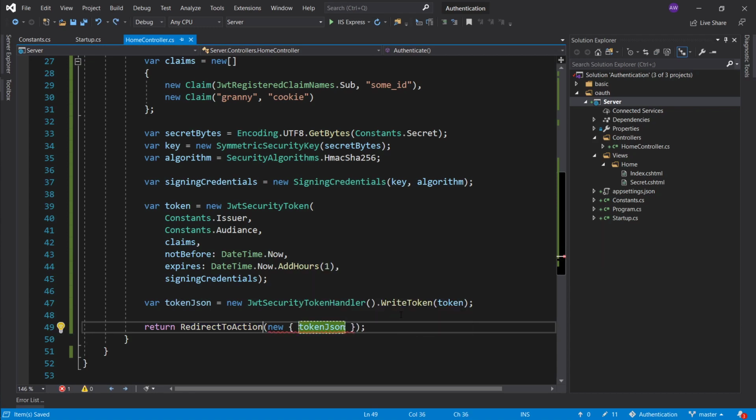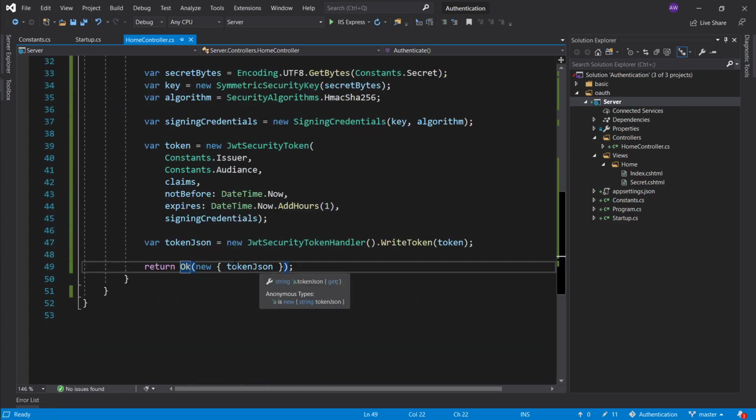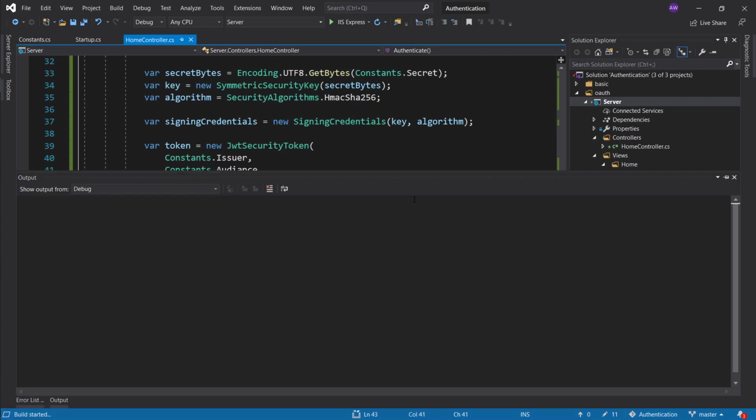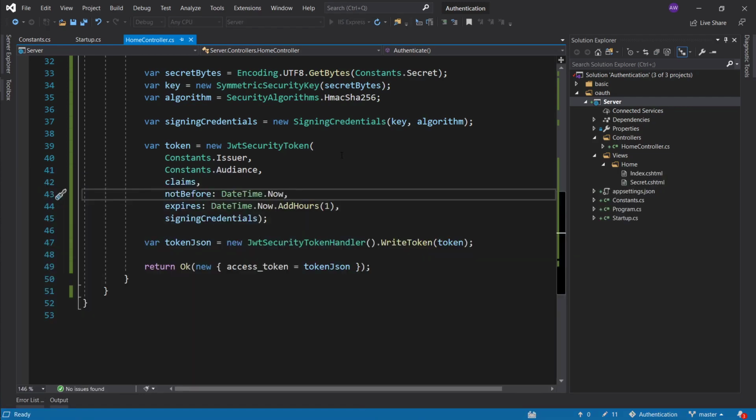Okay, and let's actually return OK instead, and we can call it something cool like access token. Put an equals.